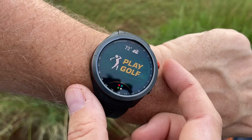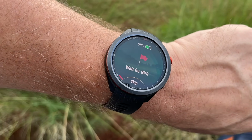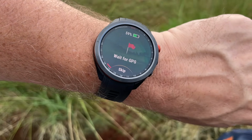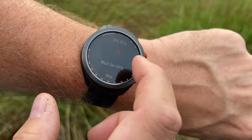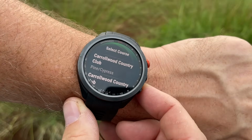If we're going to start with golf, we're going to push that big button up top. We're going to hit play golf. It's going to wait for the GPS signal to lock on. I found with this watch, it is really, really quick. This is the best that Garmin has ever been in terms of quickness of the GPS locking on. As you can see, that happened in real time.